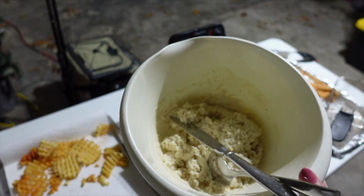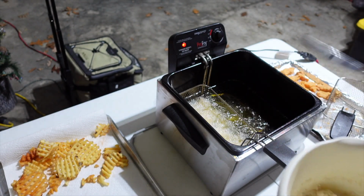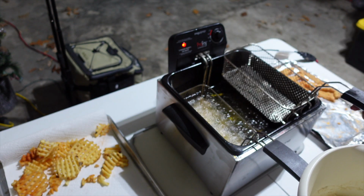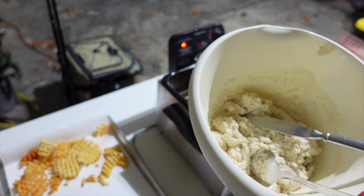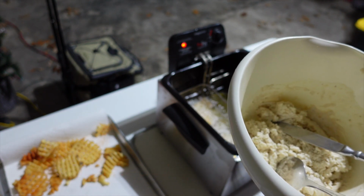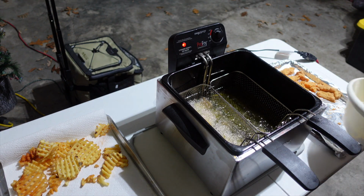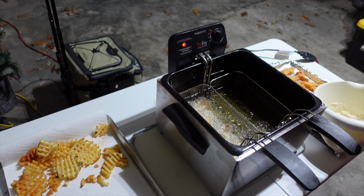And I have my hush puppy mix. And it says what we need to do is to drop spoons full of this batter into the oil. So what I'm gonna do is I'm gonna put the basket all the way down in. I've never done this before with this brand, so if this is a fail, then we know not to use Martha White. Or we know that Melinda doesn't know what she's doing. All right, so what we're gonna do, it says just take a spoonful and drop it down into the oil. I'm gonna try a little one first, just try to see what happens.